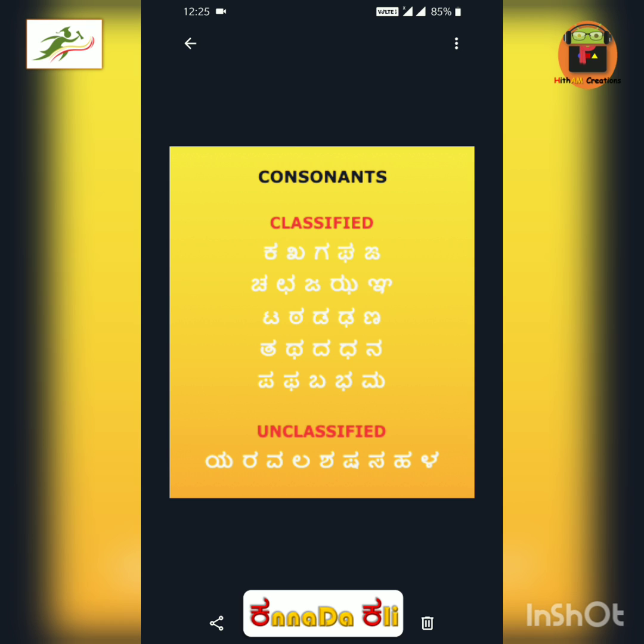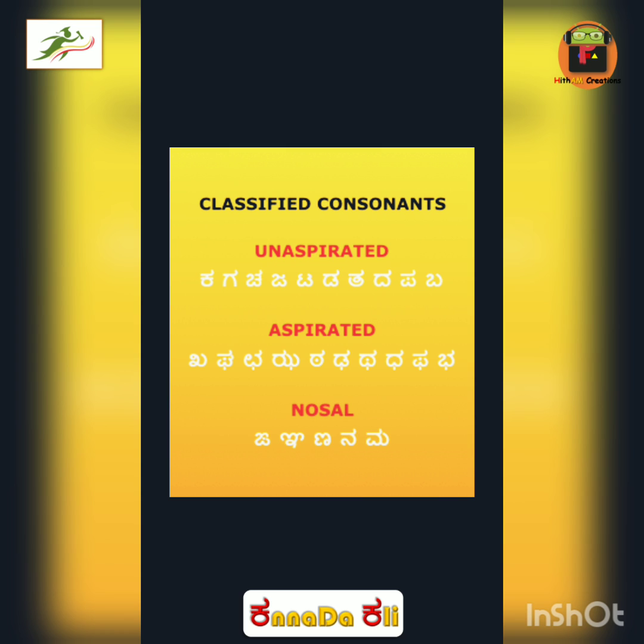And consonants are classified into two categories, classified and unclassified. Classified means vargiya vyanjanagalu. Varga means category. Vargiya vyanjanagalu, avargiya vyanjanagalu. And the last one is alpa prana vyanjanagalu, mahaprana vyanjanagalu, mattu anunasika vyanjanagalu. Nasal consonants means anunasika vyanjanagalu.